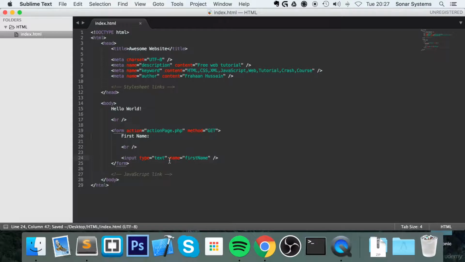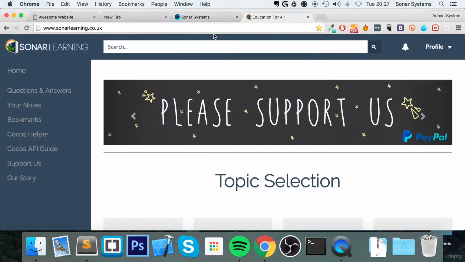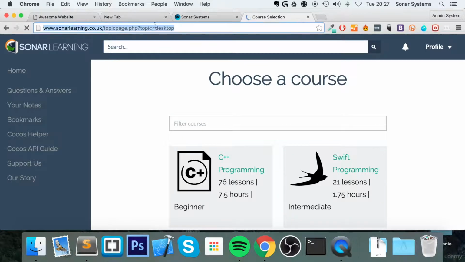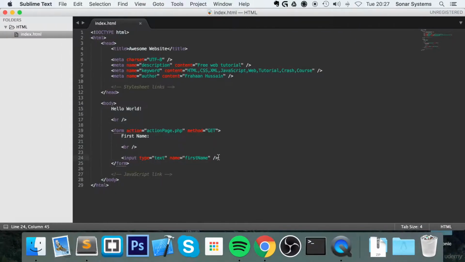This name variable is essentially, so if I go desktop development, it is this right here. It is the actual name of the data that we're sending, and then I'm going to put a value. Value isn't required. Value is just a default value that is provided. I'm going to put Bruce, and now we'll put a break tag.